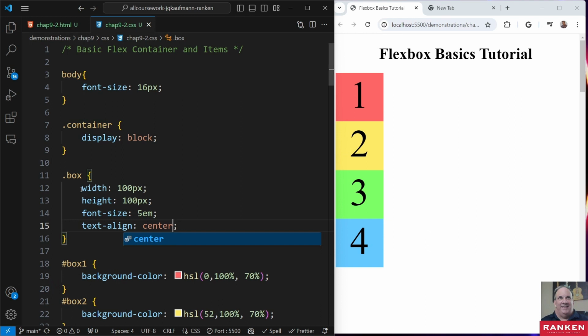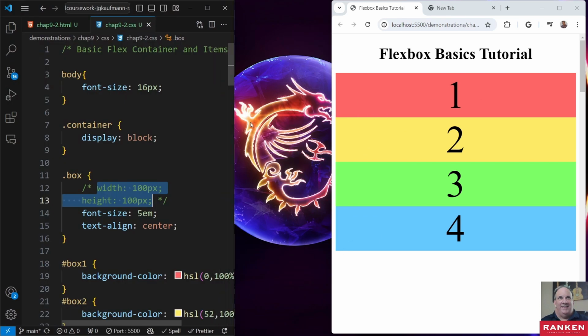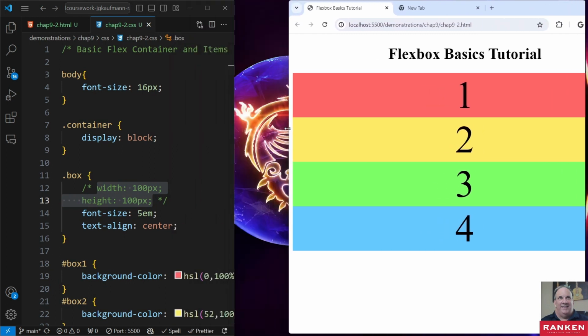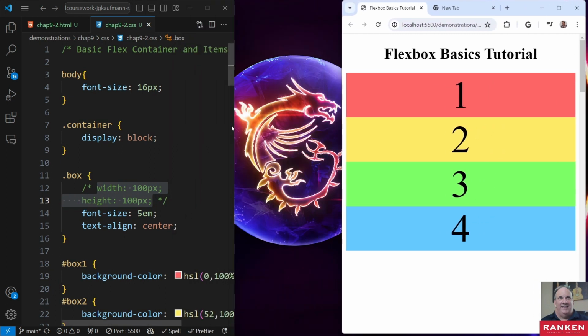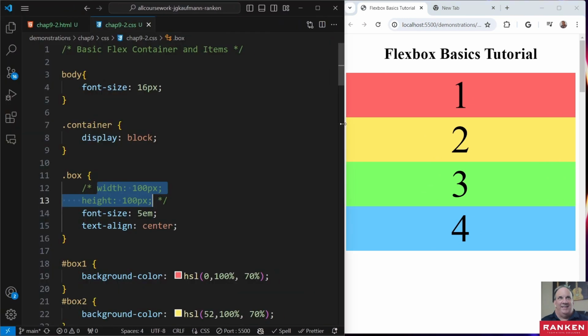Now I wanted to very quickly make sure we understand that these are block-level items. They will stretch the entire length as long as they're not constrained. By putting a width and height, we're constraining them.